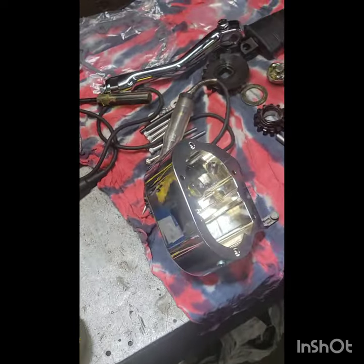So I'm gonna start by removing these crush washers from inside of here once you remove your old exhaust system. First things first. Get those suckers out.